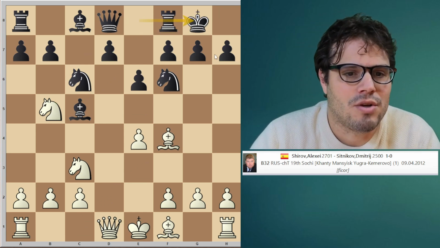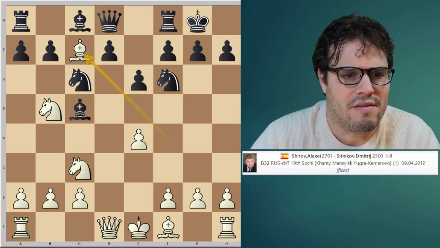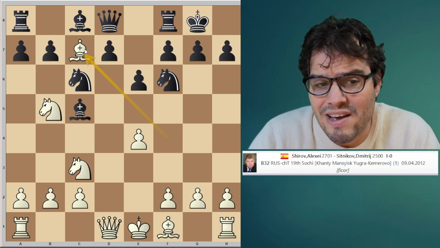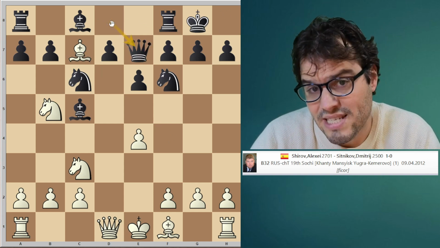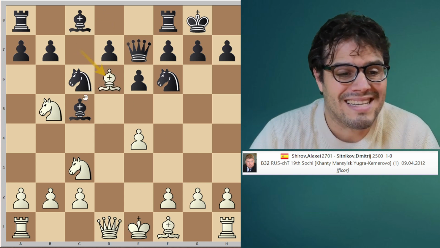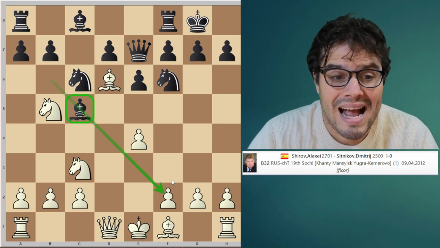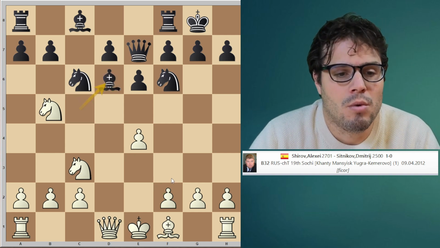So black has to castle, and now we have this incredible move bishop c7. If you've never seen this position, well, I'm sure you're gonna love it, because after bishop c7, black is practically forced to go queen e7 first. White goes bishop d6, and now we get rid of the good bishop, this annoying bishop pointing to f2. Black has to take the bishop. There's nothing else. We go queen takes e6.